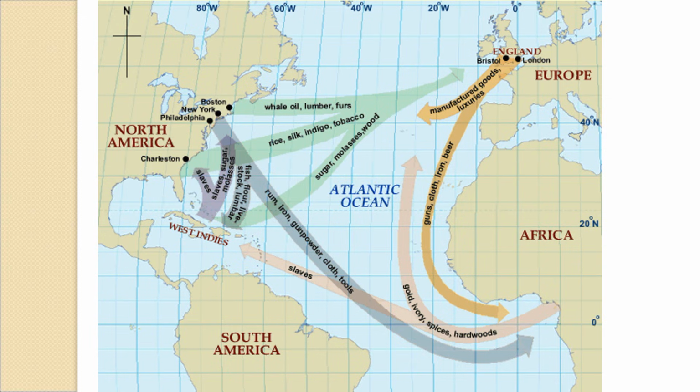But just to go through the idea of what's going on here, it's a transatlantic trade between North America, Africa, and Europe. Now, just to be clear, this map focuses on the English triangle trade. You will see a different triangle trade for the Spanish and the French that also had colonies in North America. The major differences are going to be what you're going to get on the North American side. The other two things are going to stay roughly the same.